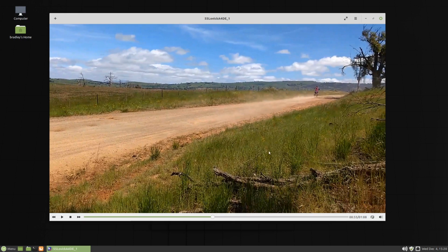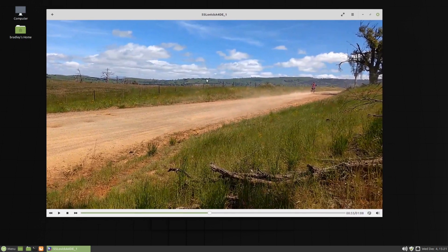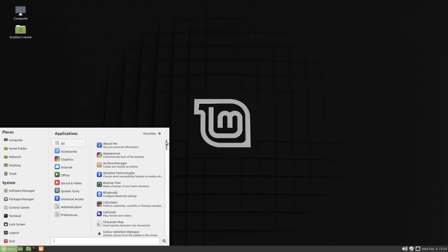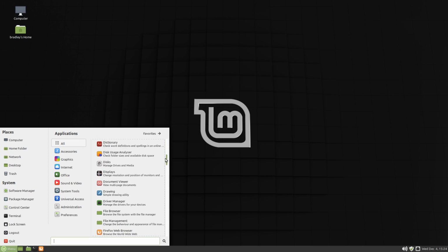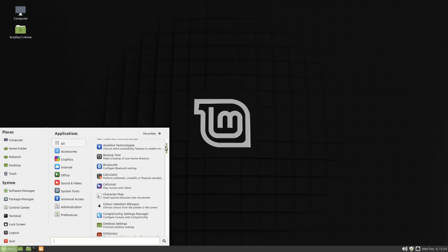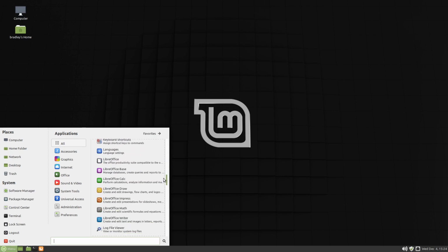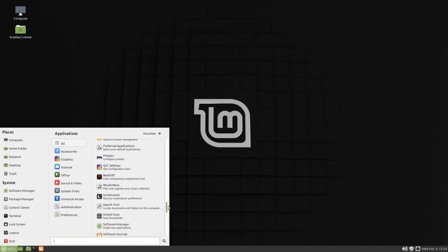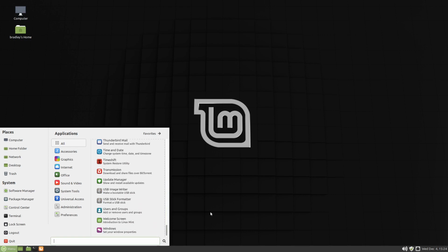In particular, I think if you're on older hardware or less powerful hardware or a laptop, it's got a lot of features built in there for that, as far as power savings and CPU cycles, that sort of stuff. You can read all about it on their website. But I'll just have a quick little scroll down through the menu. Most of that looks pretty normal, except, as I say, the drawing and Celluloid and Gnote, and the system reports. Other than that, that doesn't look too different from my system. I think I could get comfortable with it pretty quickly.